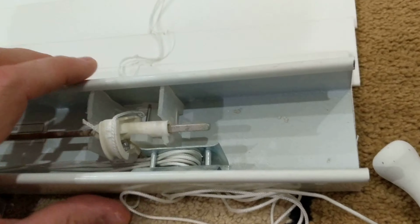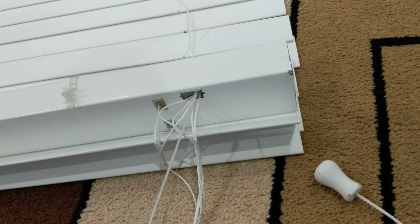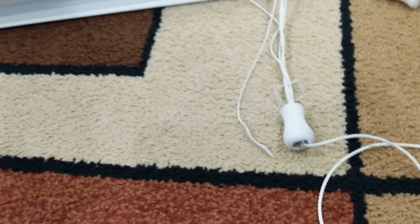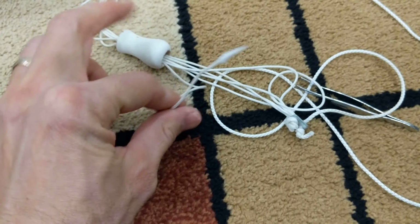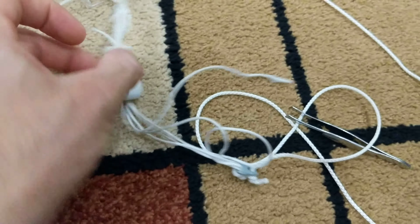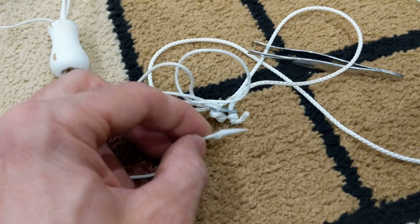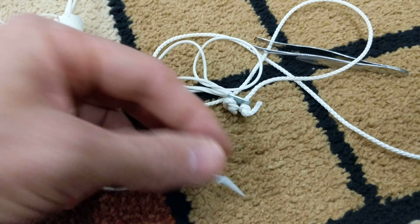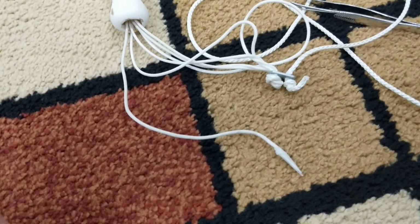Okay, so we fed that through there, out the bottom here, and now I'm just going to make sure it's nice and taut, and then tie it in with these other ones here. So we'll do that. Okay, I managed to feed this through the back part, and now it's joined with all its buddies right here. So we're going to tie that in through here, and then we'll put that back up here, and I think we are good to go.